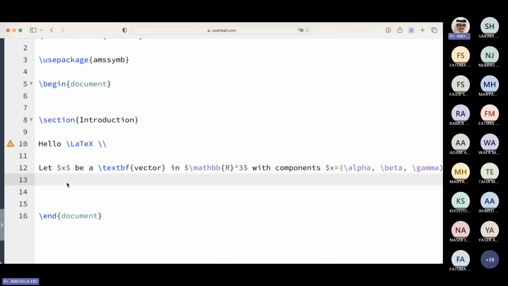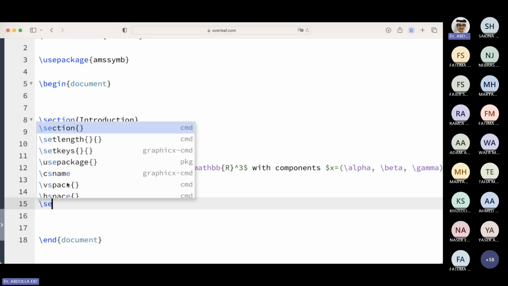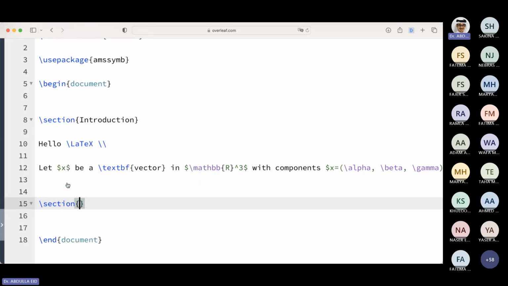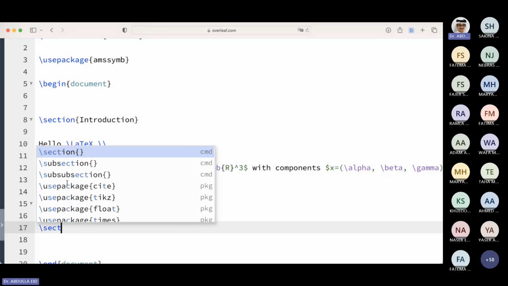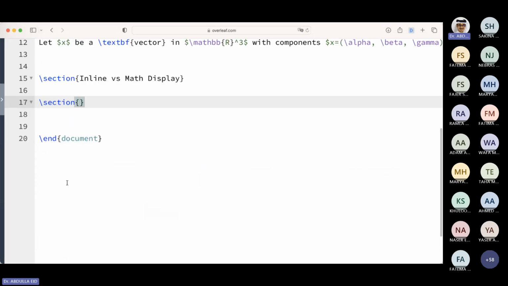Now, let me create another section for the next topic. I would like to talk about inline versus math display. Now, this will be another section. And imagine I would like to go ahead and do another section, which we call important functions. This is another section.